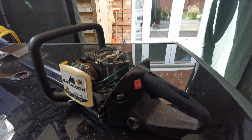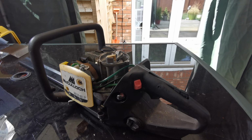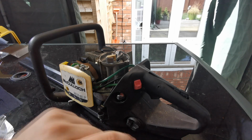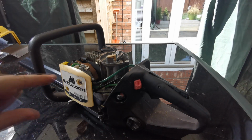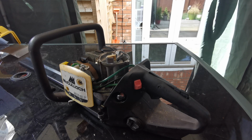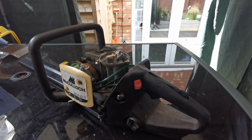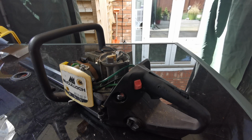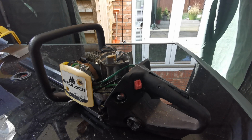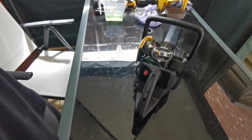I don't think I'm going to take the carb off. I think I'm going to give it a shot with some bit of a petrol 2-stroke mix in it and see how we go, because the tank's actually bone dry, so I don't know if it was run dry before it was stored or they emptied the tank before it was stored. So hopefully there's not going to be no carburetor issues on this. If there is, it's going to take 10 minutes to whip the carb off. There's a possibility it has been stored correctly, so we're going to mix up some fuel and 2-stroke and we'll get it fired up.